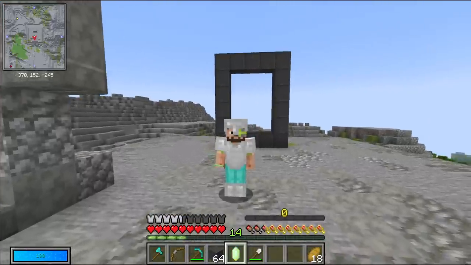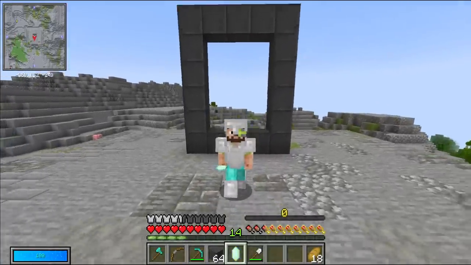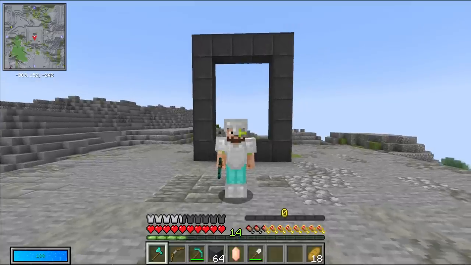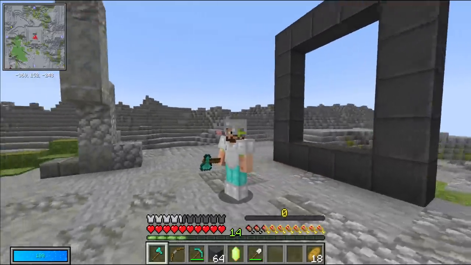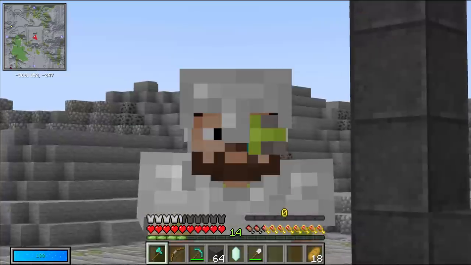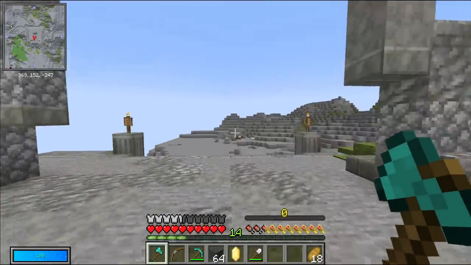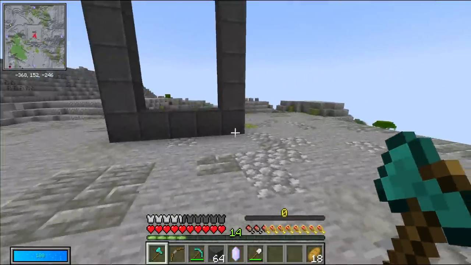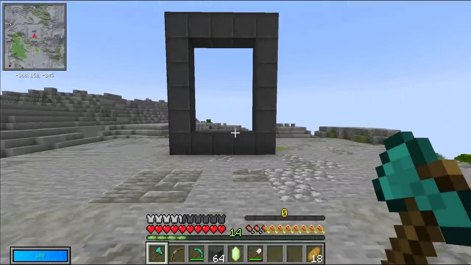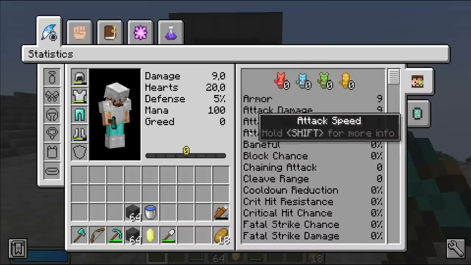Wait a minute. Enchantments? No. We have removed any protection enchantment and any offensive enchantments from the game. There are several reasons for that. One being the constant XP and villager trading grind to get all the books you need. The second reason being very few Minecraft players know the numbers behind different protection levels. And as such, it becomes an intangible upgrade for the player to keep track of. Instead, we have rebuilt the stat screen. Stat screen. It's so beautiful.